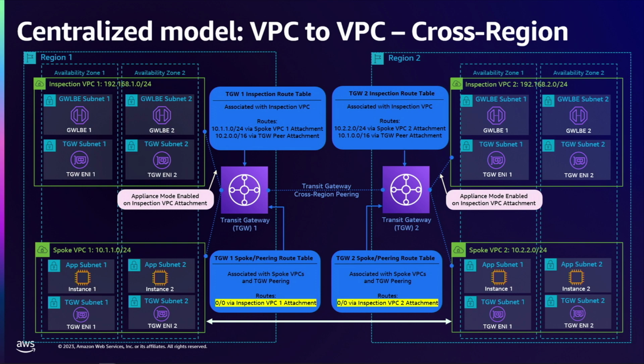Now it needs to be inspected again before we send it to the destination. So my route entry here will be to send it to my firewall. Then it will be inspected, sent back. Then the transit gateway will send it using another set of route table to my destination instance. The same thing happens when the instance wants to reply. It goes to transit gateway 2, sent to the inspection VPC for inspection. If it's allowed, sent back to transit gateway 2, then sent to transit gateway 1, gets inspected, comes back to the transit gateway, and sent to the destination instance.